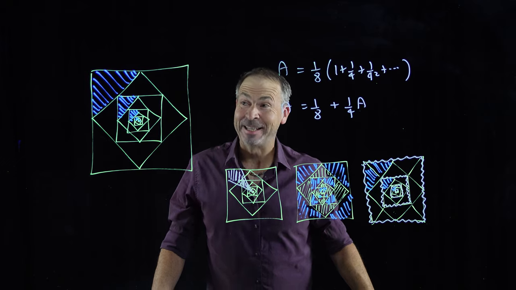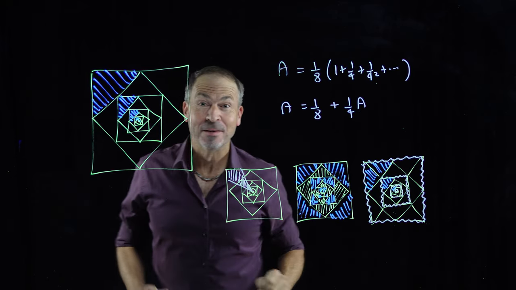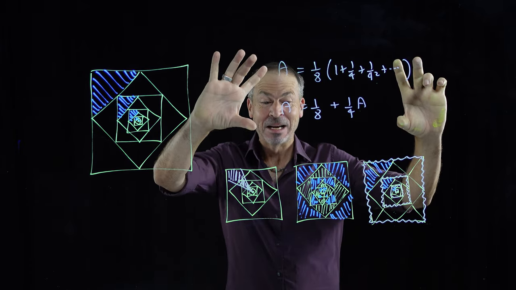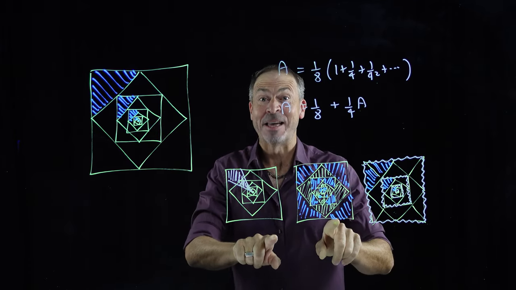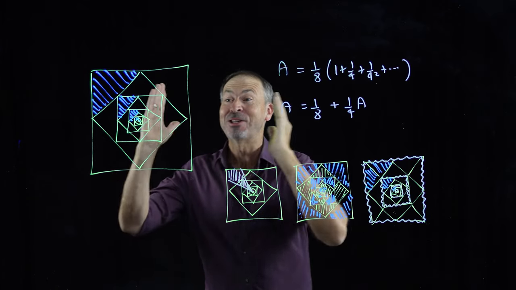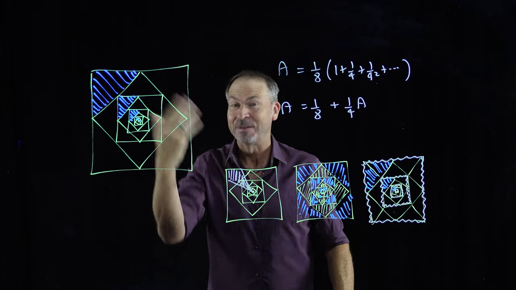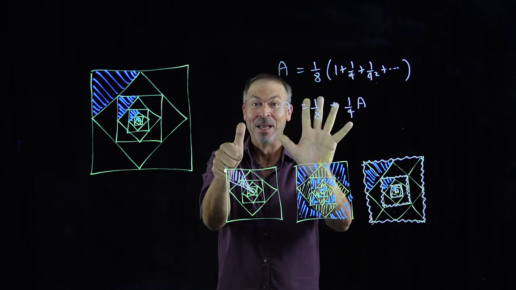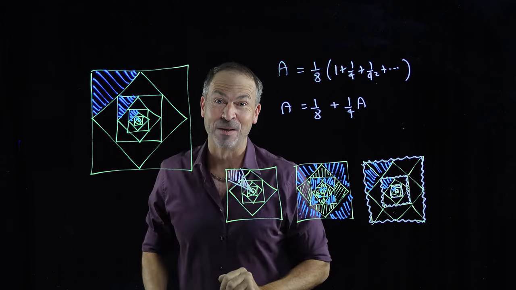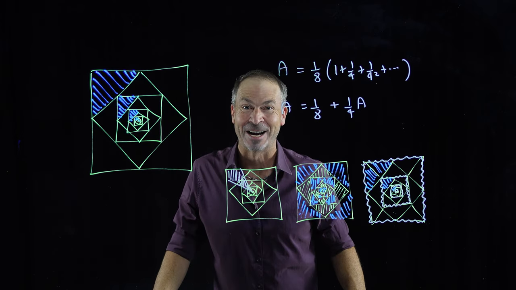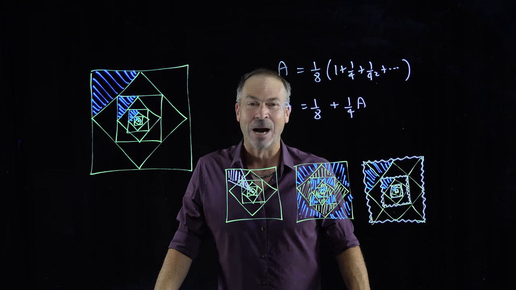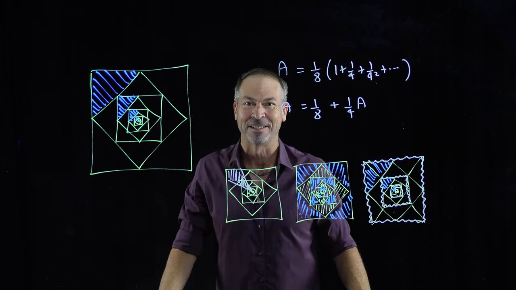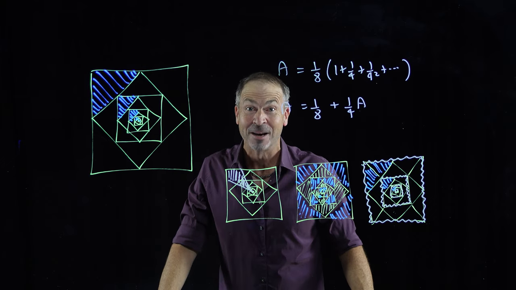So we have five ways to see the area of this blue region is one-sixth of the entire area of the square — fabulous and wonderful. We can do it purely mathematically, or we can get geometric intuition for where that one-sixth comes from. There are so many different ways to look at this picture and see one-sixth, so I'm making the sixth solution a challenge for you. Can you come up with yet another way to see why the area is one-sixth? I'm really charmed by this puzzle, and I thank all my Twitter followers for coming up with wonderful, innovative ways to see it.